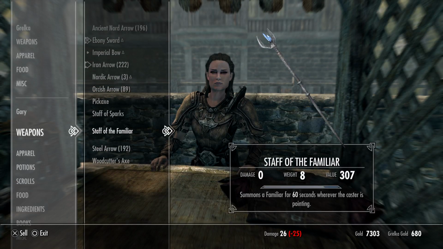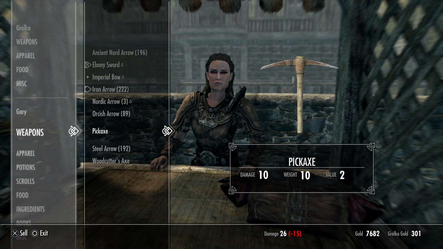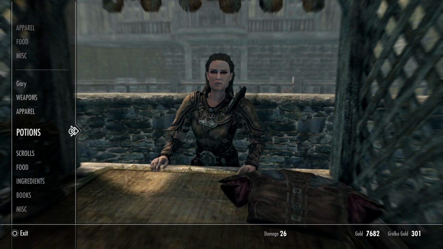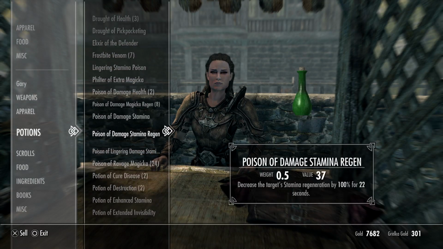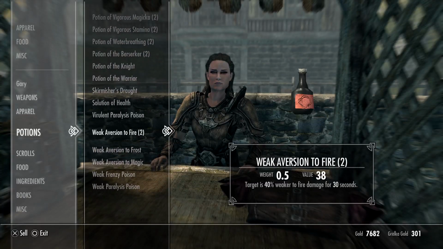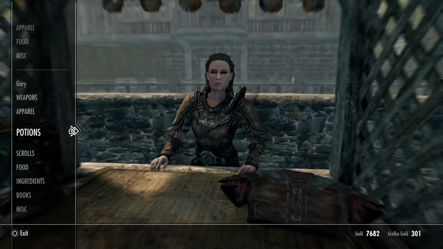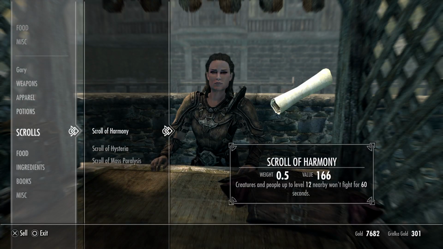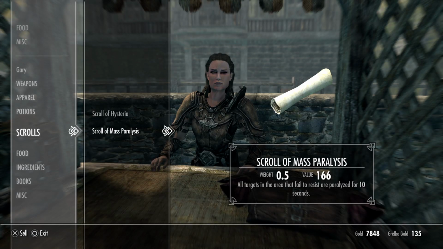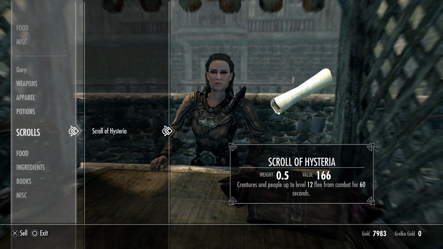Right, there's 8 points of damage and this one summons a familiar. I'll probably find much better ones later on. I'll keep the axe, that's fine. Yep, that's good. I'll probably get rid of potions, but what's the price? No, 166 still, no good. Some scrolls, well I'm not going to use them. Scrolls are pretty high price though. Yeah, might as well just get rid of that.